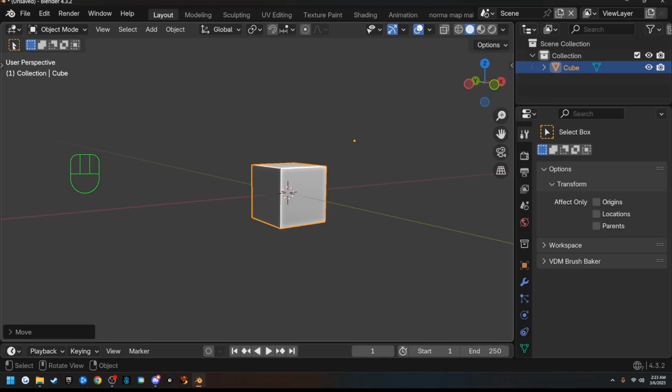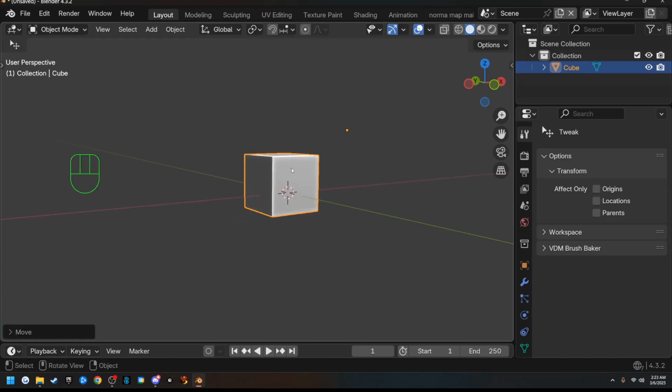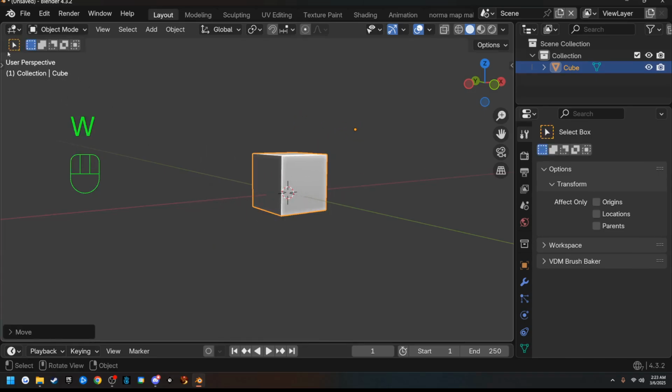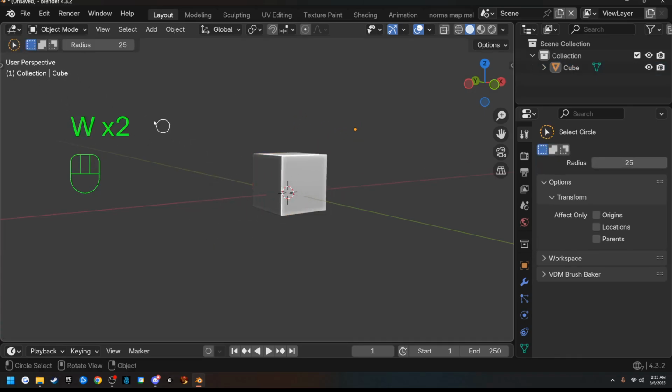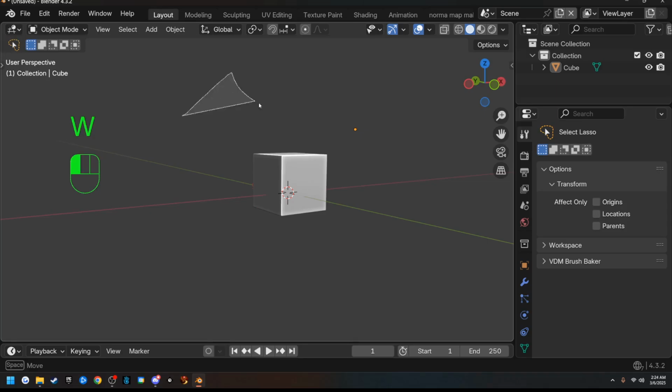This area over here is the selection tool. Right now it's set to box select. The hotkey for this is W, and you can cycle through tweak, which allows you to just left click and grab. If you hit W again, it'll go back to box select. It'll go to circle select, which just lets you paint selections, and then lasso select, and I'll hit W again till I get back to box select. These here are different selection modes, and there's videos explaining how to use this.